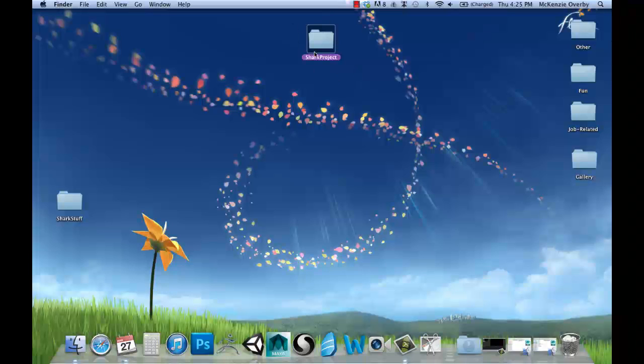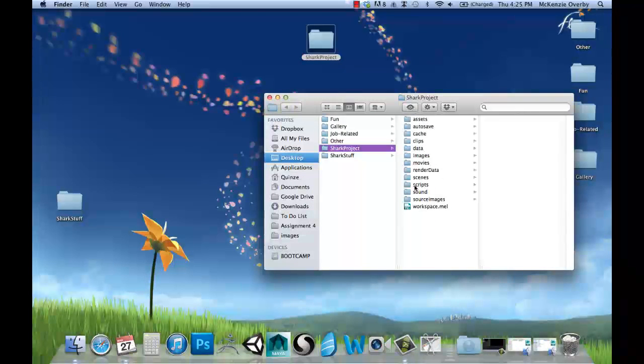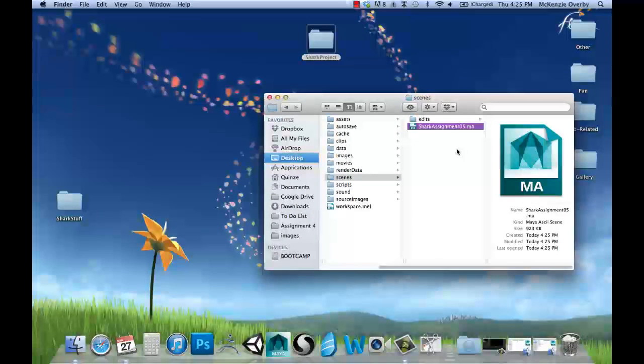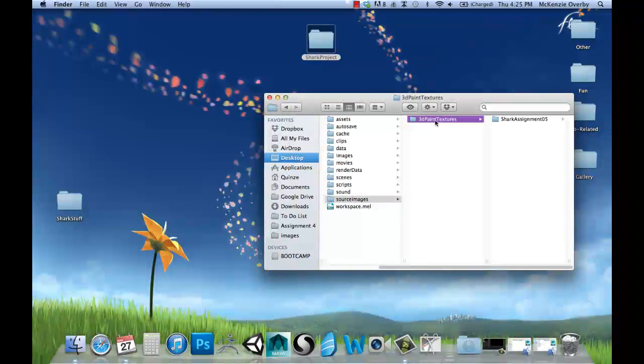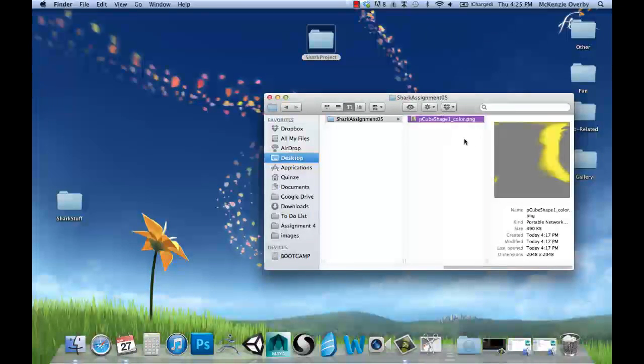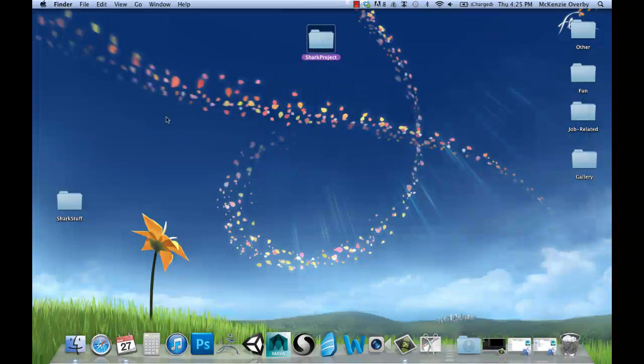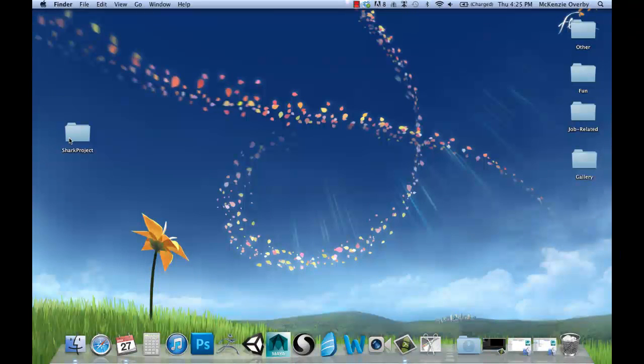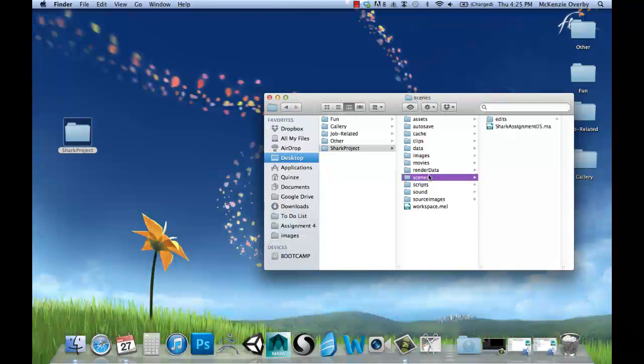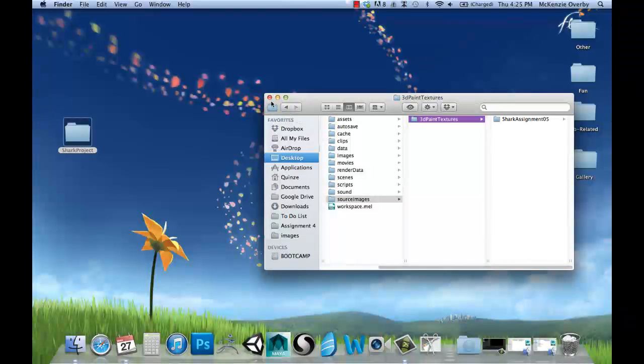when I send this entire project file full of all of its wonderful different folders, now I not only have my scene included, okay, my actual shark scene, but I also have any relevant textures included as well. Okay, so it's just ready to open up on any other computer anywhere. All right. So that's just kind of the basic idea with project folders, keeping your projects organized and making sure that when you do send things that you've got everything all included, okay?